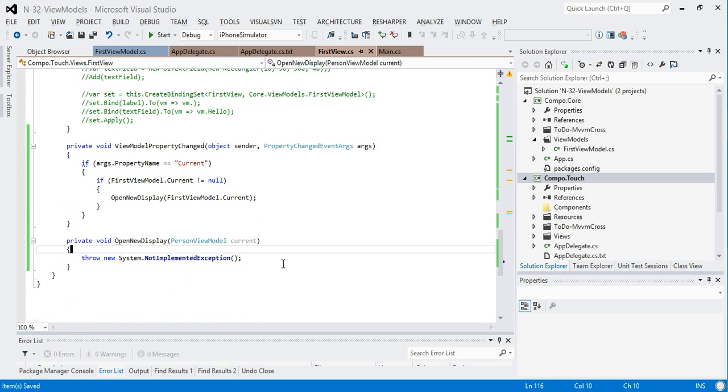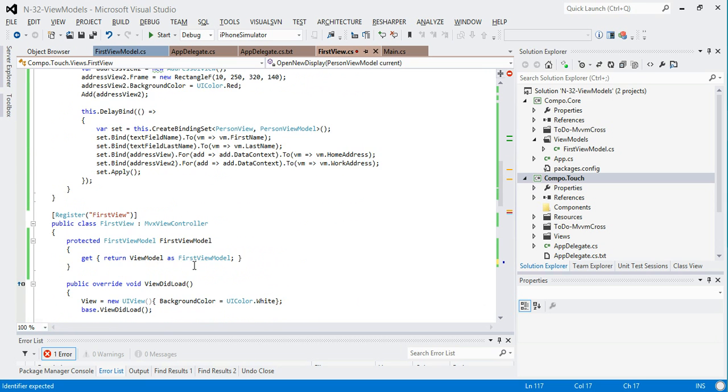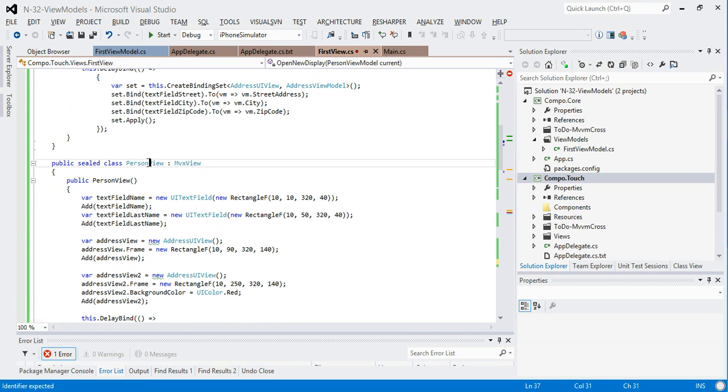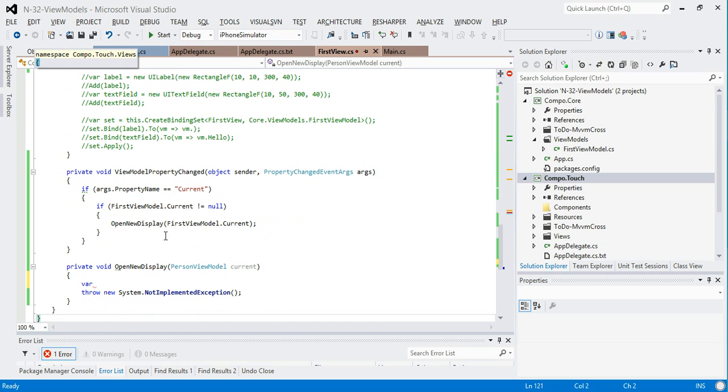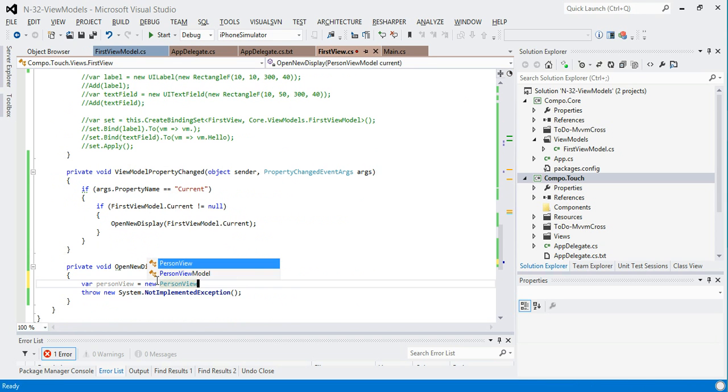What we want to do in here is create a new window. Let's see whether or not we can do this. This is going to be a PersonView. Let's do it. For PersonView equals new PersonView, and the PersonView we would like to add with a location. So let's do that.